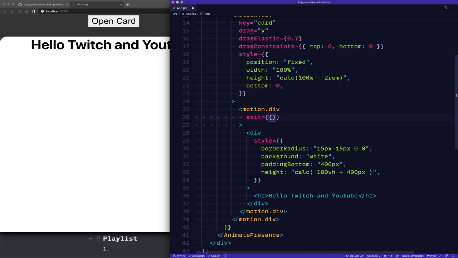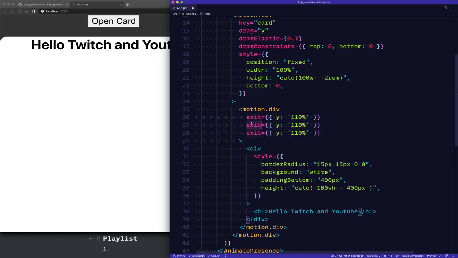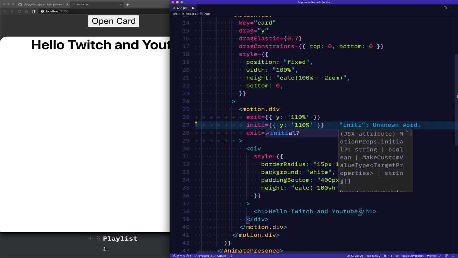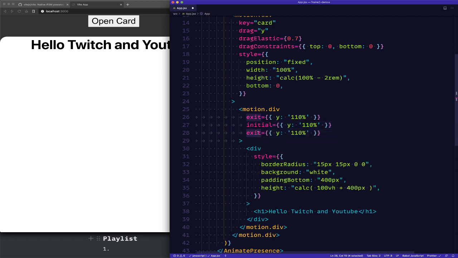I don't know why I didn't think of this. Okay, so the exit property is going to say, hey, on exit, we want Y to go something like 110%. Give me 110%, please. Initial will get the same. And animate will get something like 0%.